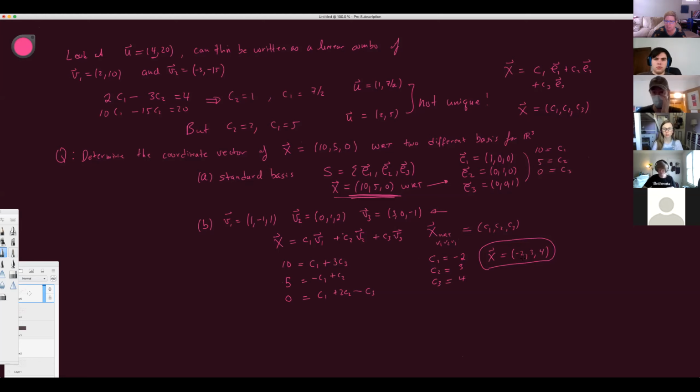Okay, so -2 is not the X component anymore, 3 is not the Y component, 4 is not the Z component. -2 is the component along this vector, 3 is the component along this vector, and 4 is the component along this vector. So it's like -2 units along the first vector. Yep. So it's like treating each of them as a yardstick. Kinda, yeah.